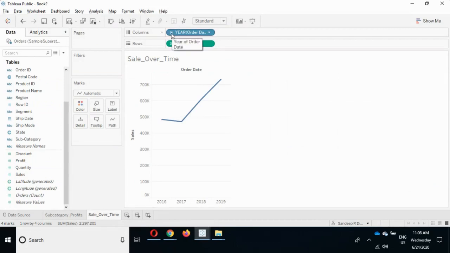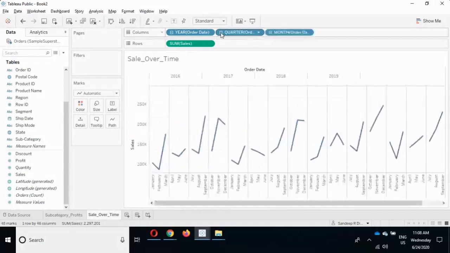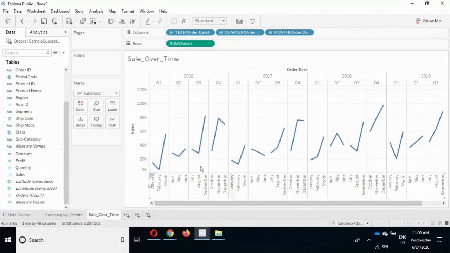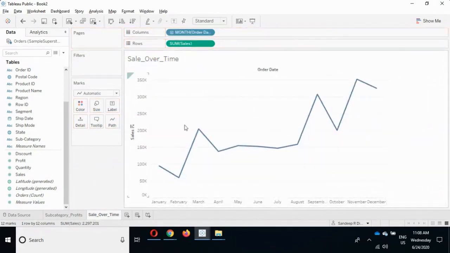So I don't need to drag anything. I simply have to click on this X. This gives me a quarterly. It gives me monthly. But that's not really good. I mean, because you have seen this broken. What if these all were connected together? You would have got a fantastic line graph, isn't that right? So to make that, I will simply take off year, take off quarter, and see there. Voila, you got the interesting graph, right? So you see your sales going on.